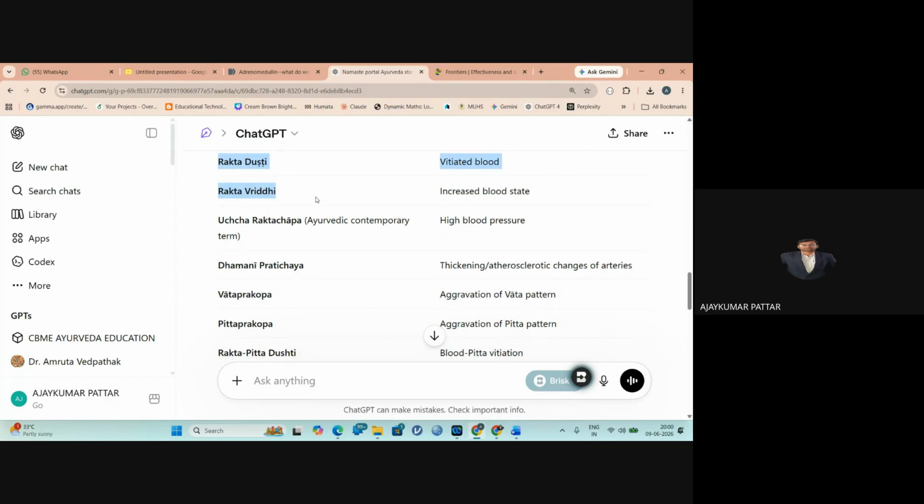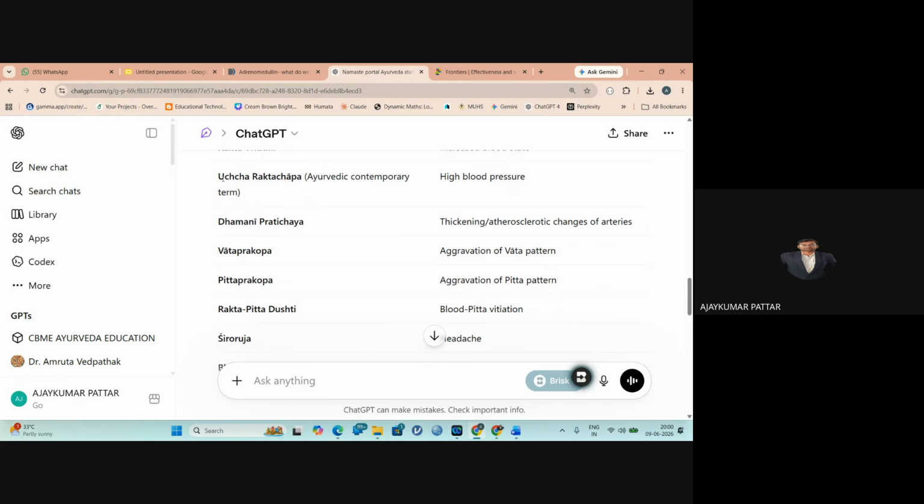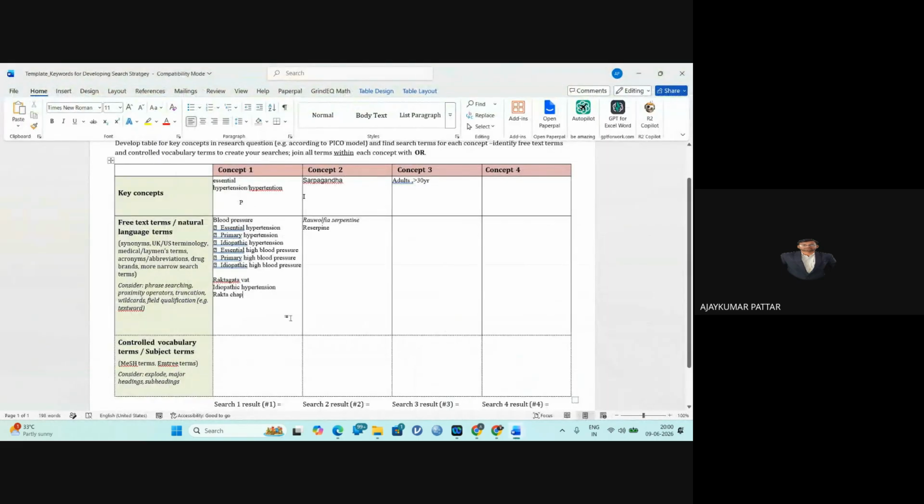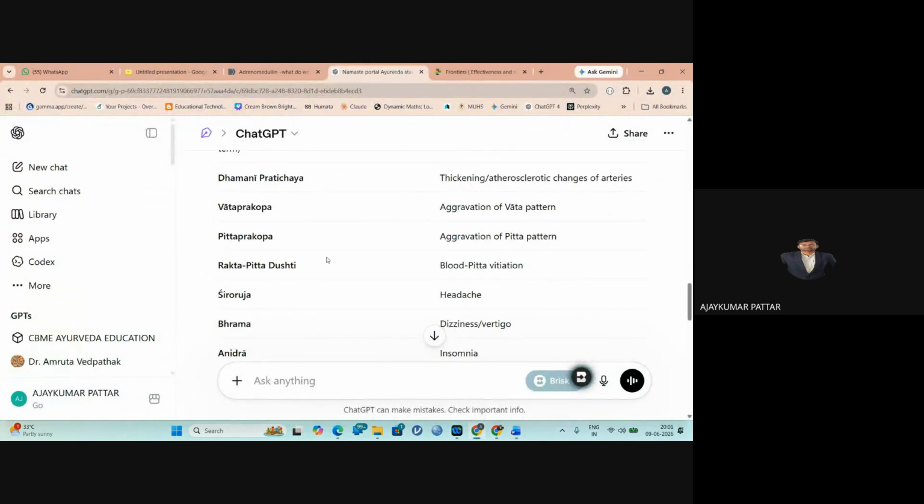Rakta Vruddhi can also be taken as indicating blood pressure in Ayurveda terms. Then Ucha Rakta Chapa, which someone has already told. Then Pitta Prakopa, in whose context hypertension may also occur. These are the possible words we can use to get relevant articles.